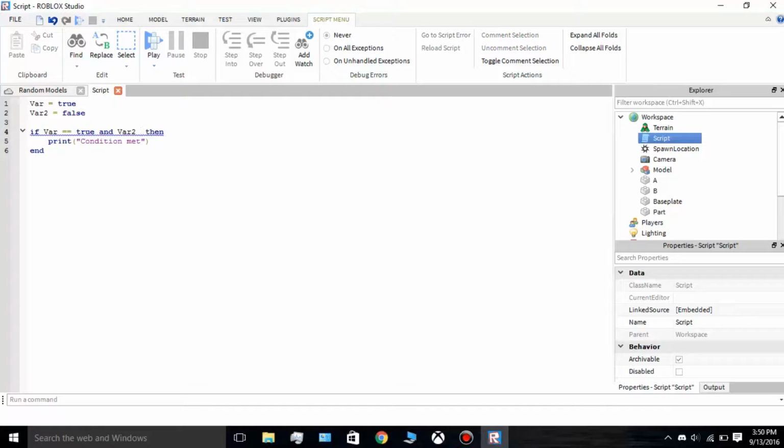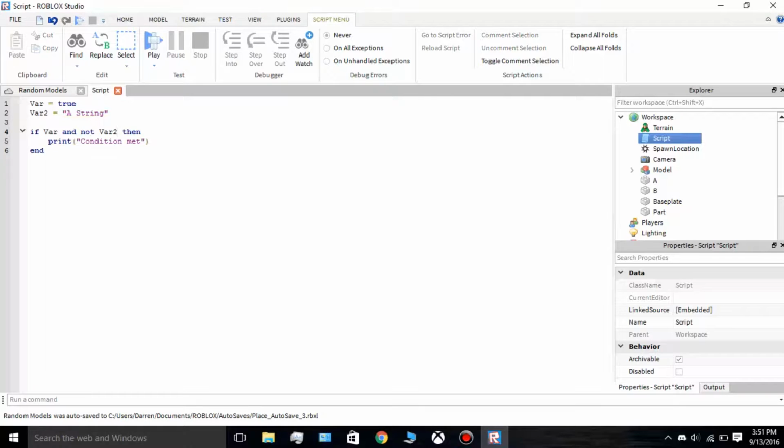We can also do if not var2 and if var, this will also work because the conditions are still met. Now, if you were to do var2 equals a string, this would not work.